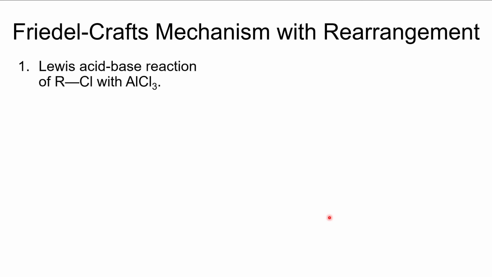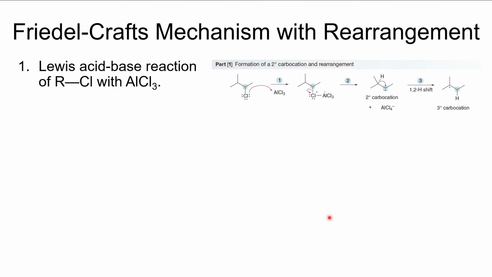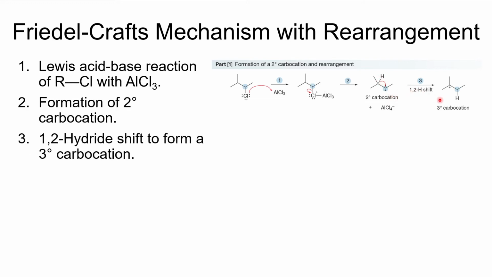Let's look a little more closely at those rearrangements. So we're going to start with the rearrangement where we have the secondary alkyl halide, or secondary chloride. So we form the acid-base complex here. This breaks apart, so we heterolytically break that carbon-chlorine bond to form a secondary carbocation. And then, because there is adjacent to it a hydrogen that is on a tertiary carbon, we can have a 1,2 hydride shift, and that will form a tertiary carbocation.